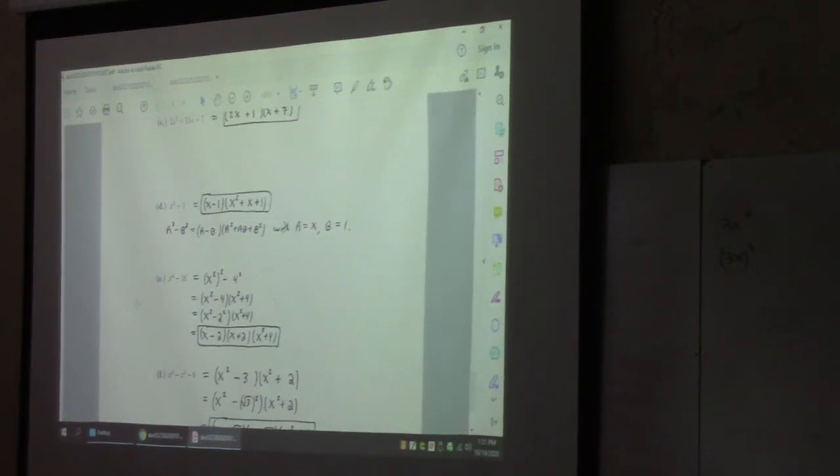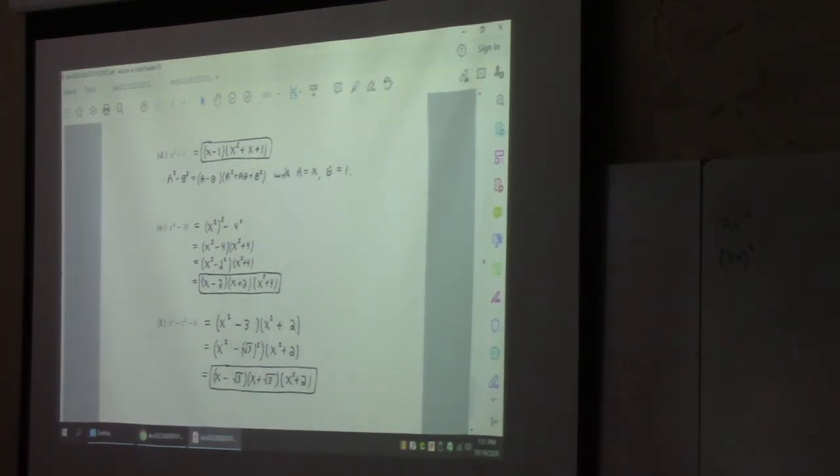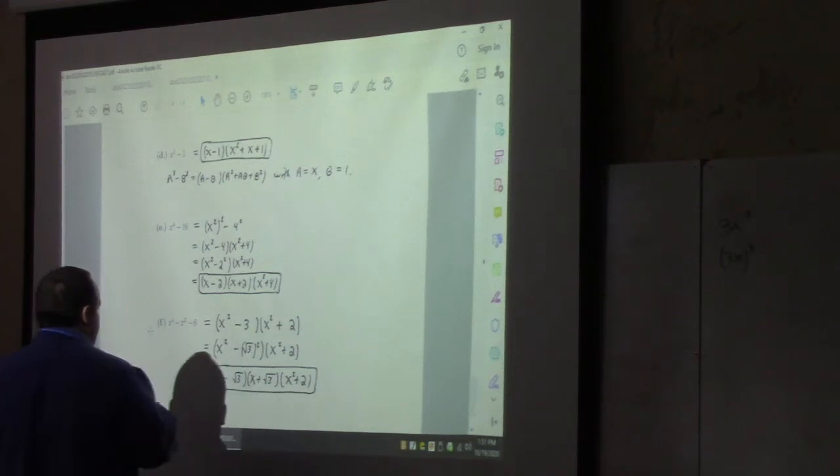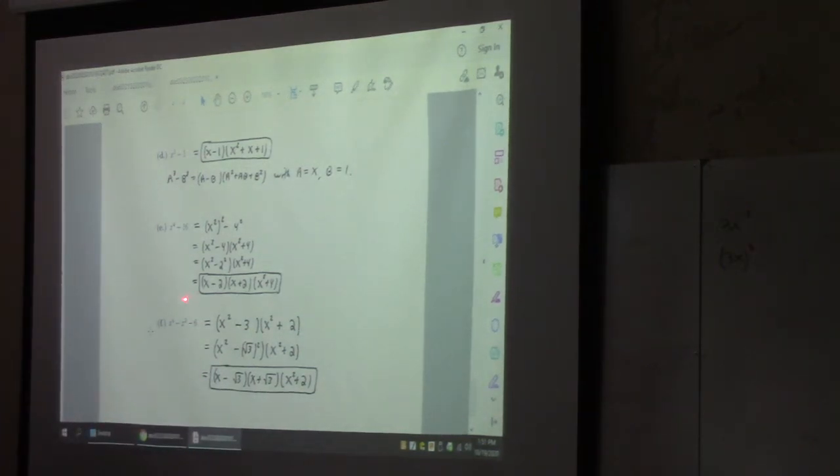Probably the most common error that people who were almost entirely right but just missed one thing would be on this part F. So we factor x to the 4th minus x squared minus 6 to x squared minus 3 times x squared plus 2, right? So you notice we got a minus 3, a plus 2 gives me the minus back. Minus 3 times 2 gives me minus 6. Now x squared plus 2, end of the road, we can't factor that. It's irreducible. But this x squared minus 3 you can look at as the difference of squares, but you got to use the square root of 3.